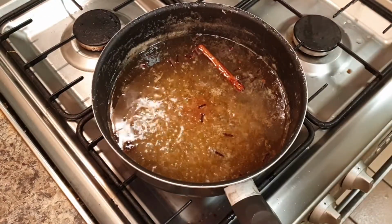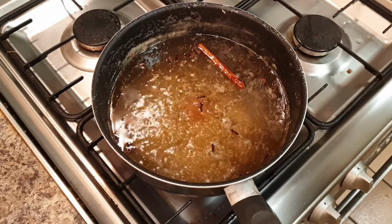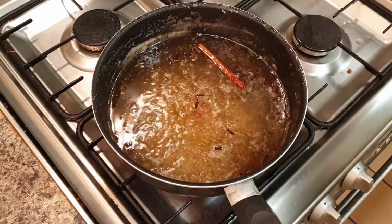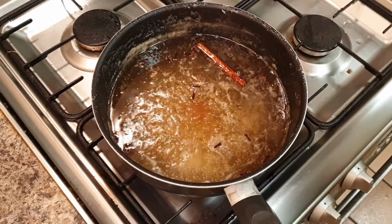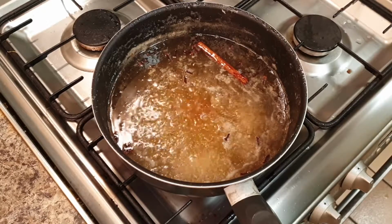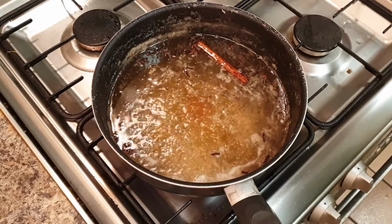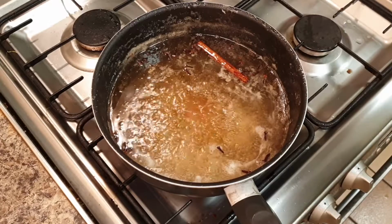So once you think your jelly has reached its setting point, you'll want to take the mixture off the heat. If you're not quite sure, because it should become quite a thick mixture, test it earlier rather than later, because with jellies and jams, once the setting point has been reached and gone over, it will not set. It doesn't matter how much you boil it, it will not set. You're always safer to test early and boil it more than test late and not be able to get it to set at all.